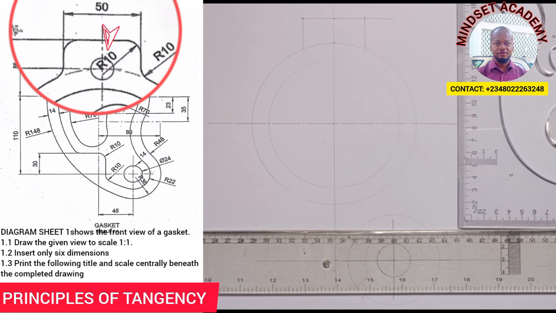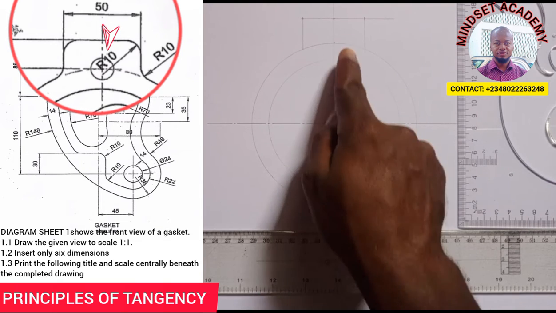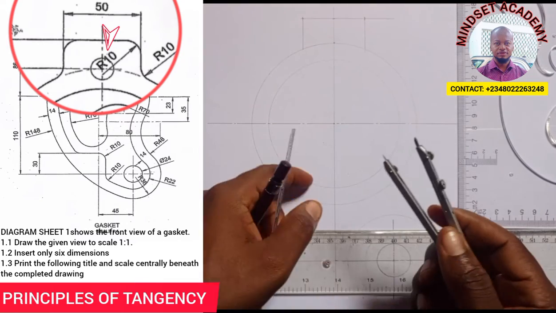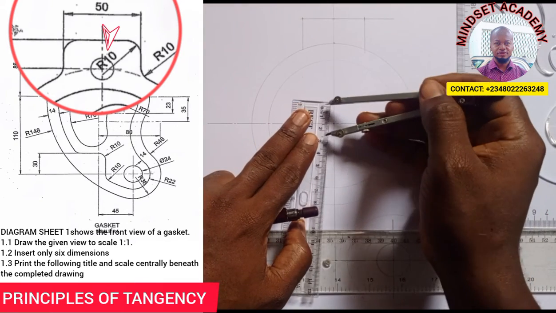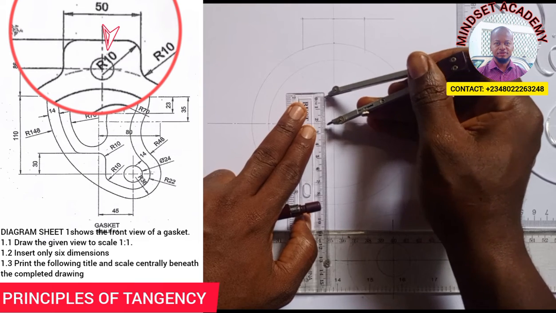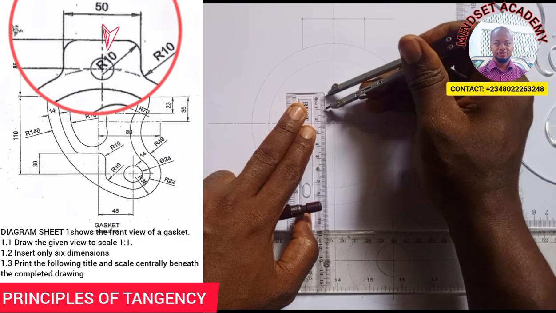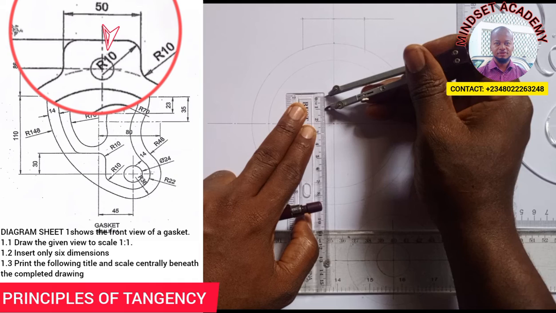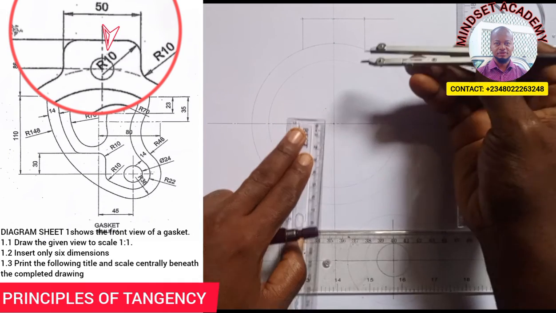So once I have done that, I'll just take my instrument. The circle that you see at this side where my arrow is pointing has a radius of what? A radius of 10. So from 0 to 1 is 10. Can you see that? And I'll place it here.